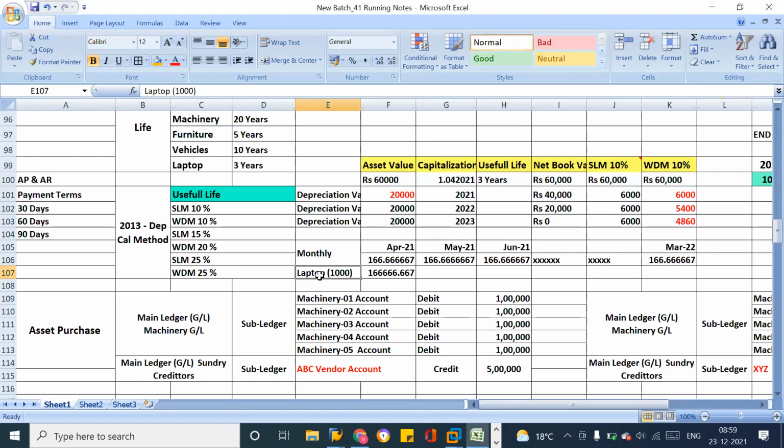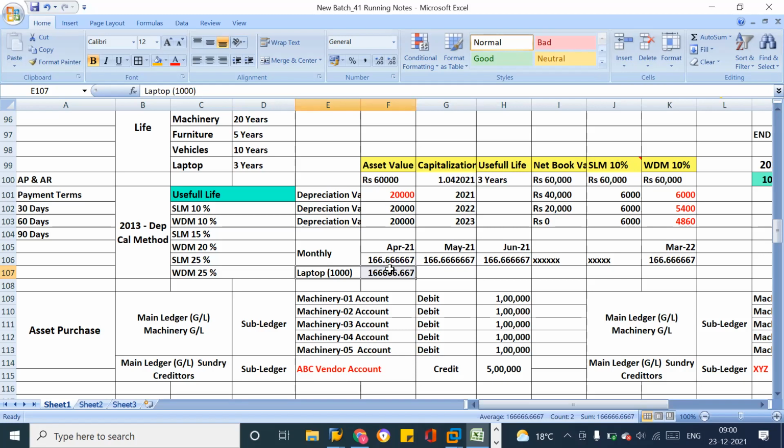are going to buy. Suppose today I have 1,000 Dell laptops. After 3 years I may buy Dell laptops, or HP, or Sony, or MacBooks. I cannot utilize the same code. Also, the new laptop's capitalization date is different, and the asset purchase value is different. Maybe after 3 years the government comes up with different depreciation calculations. We are not sure, so it is better to create 1,000 or 2,000 new laptop codes.